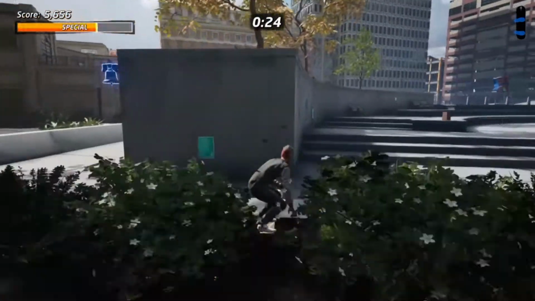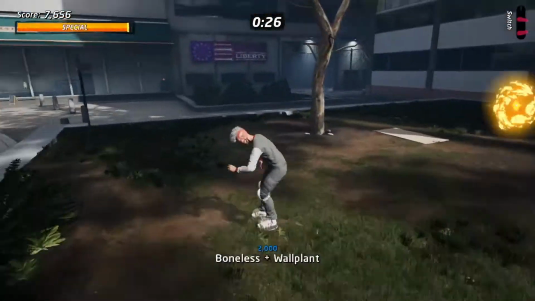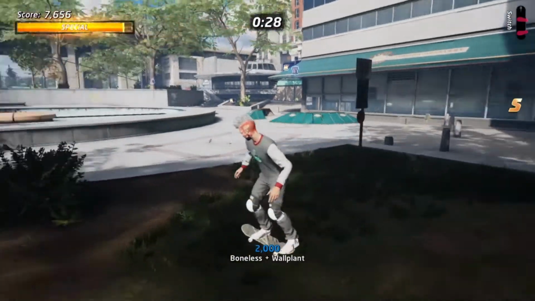Technically you need to press the jump button to wall plant, but I really don't think a wall plant can be considered anything like an ollie. What do you think? Let me know in the comments.